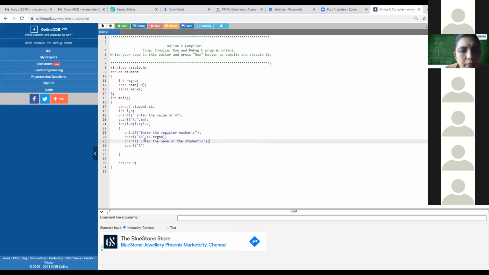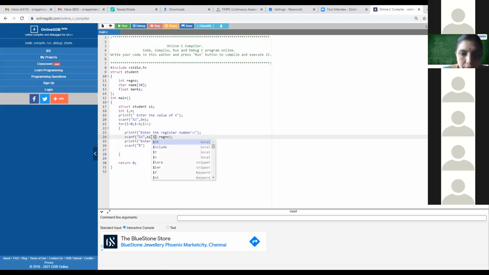Ampersand, S1 of i dot register number. Here.